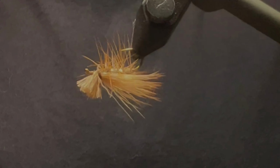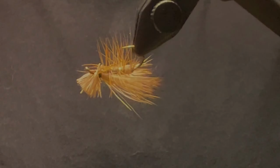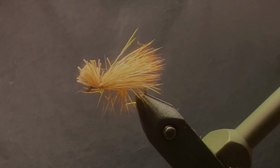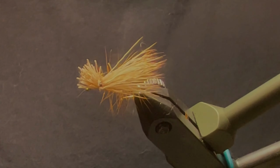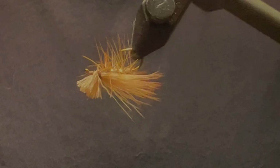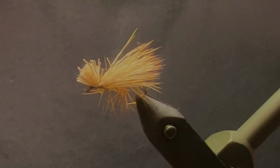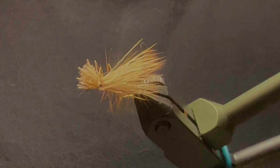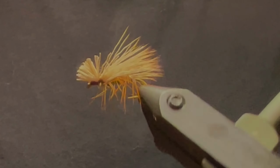Today we're going to be tying an elk hair caddis. Now this is a staple dry fly pattern that every trout fisherman should have in their fly box. It's a great prospecting pattern. I really love it when I'm blue lining for wild and native fish. They just are super opportunistic and they cannot pass up a big bushy dry fly like this. So it's a great pattern. Floats really well. Add some floatant to it, and we're gonna go ahead and jump on into it today, and I'll show you guys how I tie this.